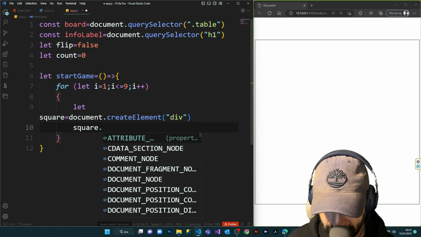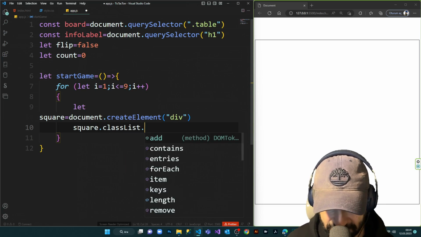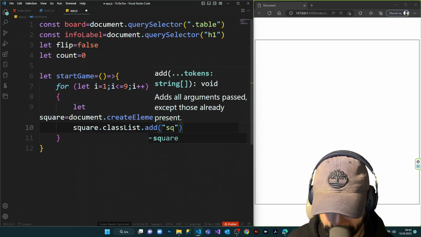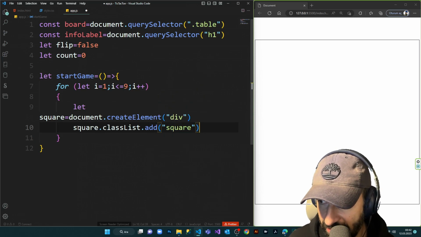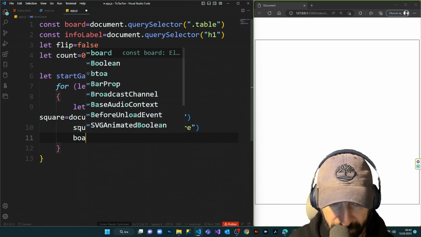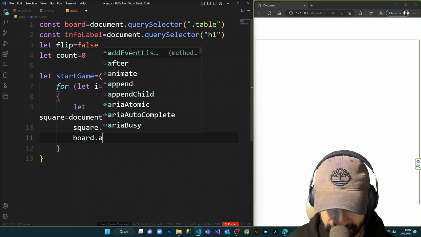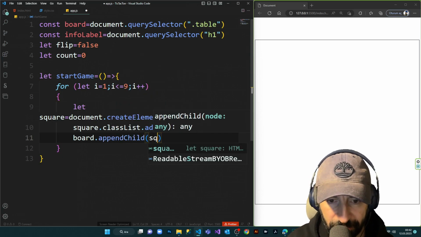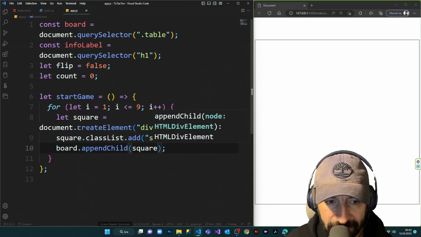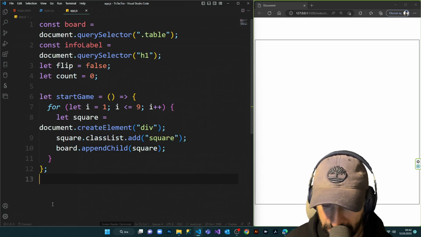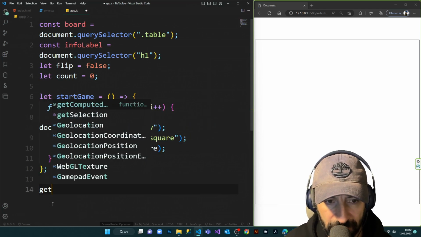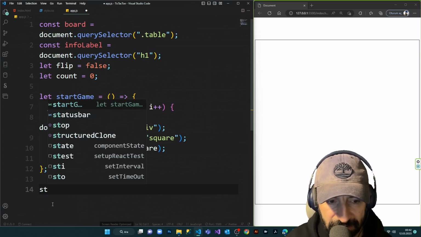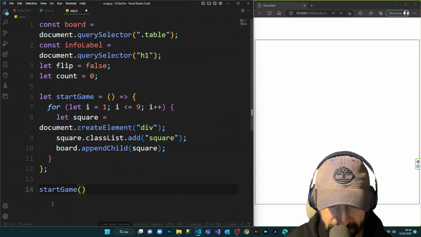I'm going to say class list dot add, what are we adding, square. And after that we say board append child, and we are appending our square element that we have created. So let's call this function and see what we've got as a result.